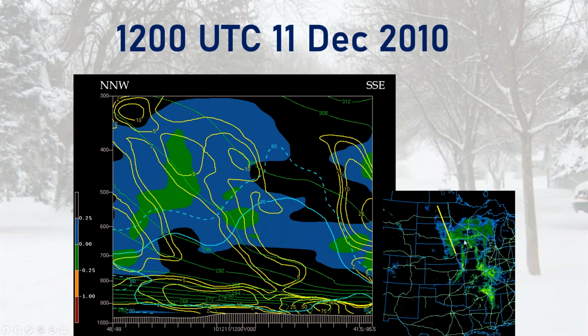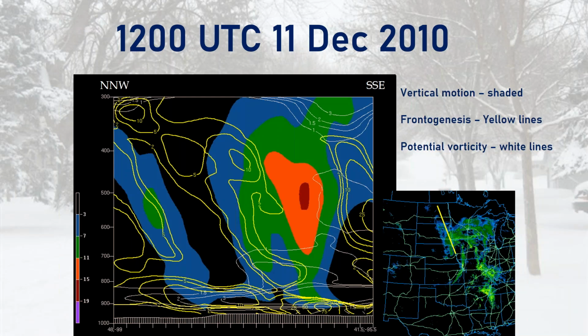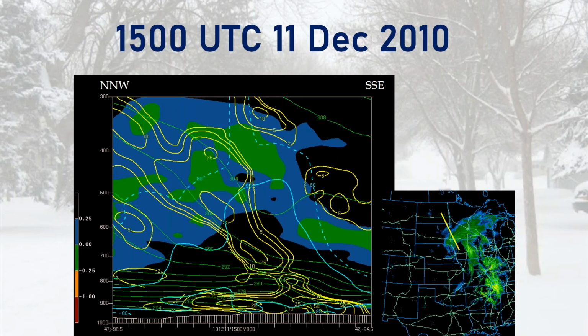And notice near where our triple point would be, there's actually very little precipitation. And that's not an artifact of having no radar nearby, as we'll see in a little bit. And that's part of the evolution of this system. So when we look at the vertical motion again, we see this area of strong ascent on the warm side of our front and what will eventually be the north side of our trough. So essentially you're seeing a warm frontal extension to the northwest, which becomes the opposite of what we saw in the other case. We move ahead to 15Z.